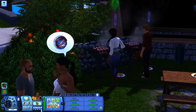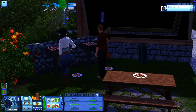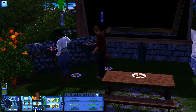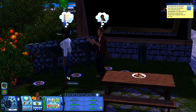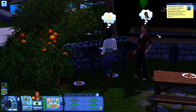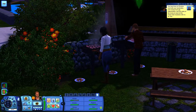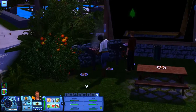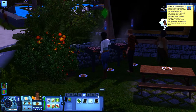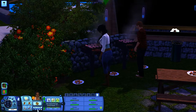Come on, guys. You can do it. You can do it, you guys. This is so insane right now. They're just putting the hot dogs on the ground at this point. Oh my gosh. Serve dinner. Oh my gosh, guys, come on. It's almost 9. How many times have we cooked? I've lost track. Are we out of hot dogs? Okay, he's got one more links left. She's got none. So she is probably going to get the award before him. Come on, Willow.